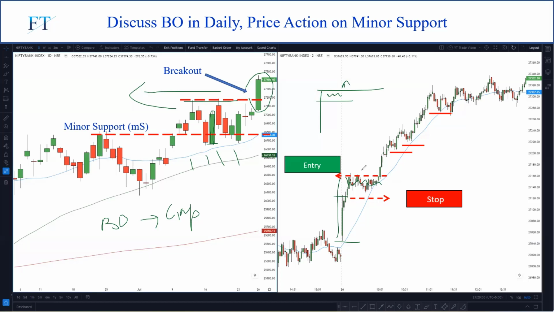So we have a breakout here, and this is where we need to move into the trade. And this is our first initial stop. Then as we are in the trade, we will raise our stop after every new pivot low. And this is where you will get stopped out. And if you just analyze, we have captured a very decent number of points in this trade.